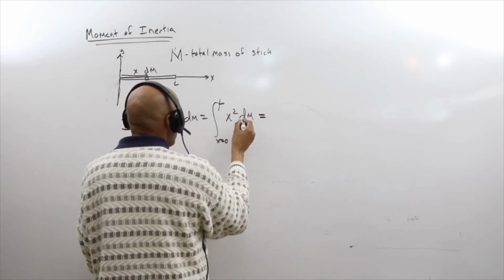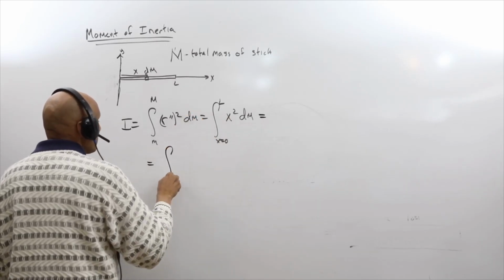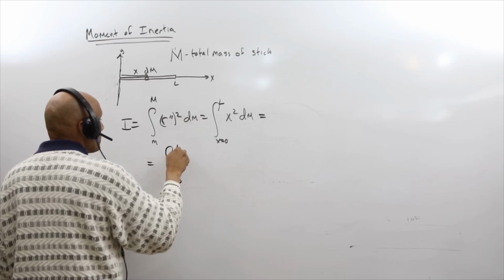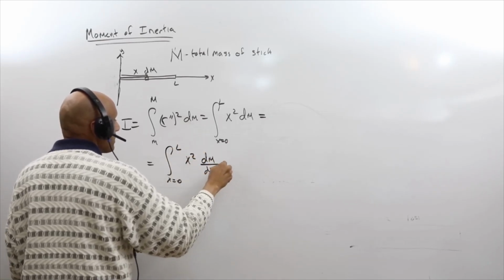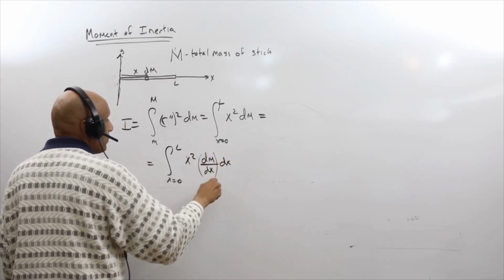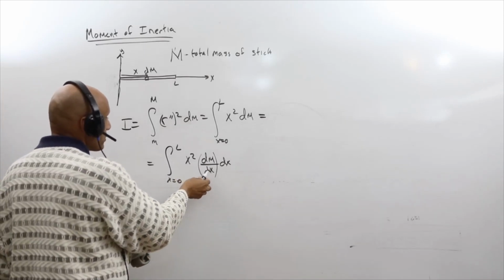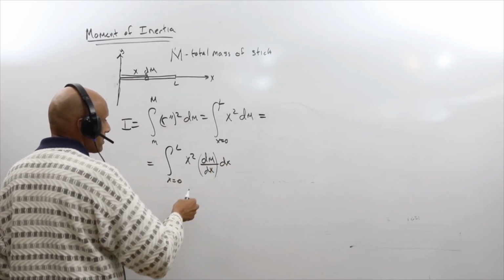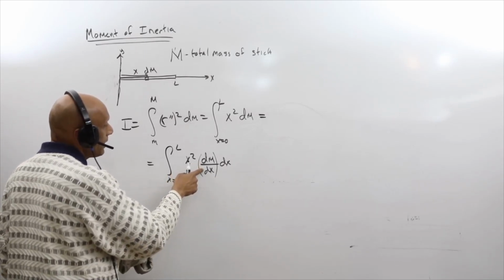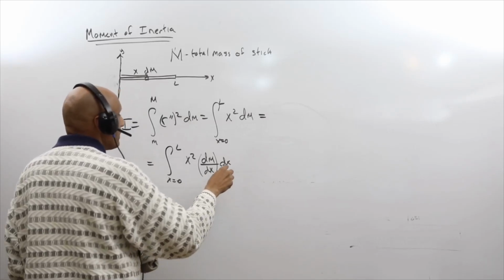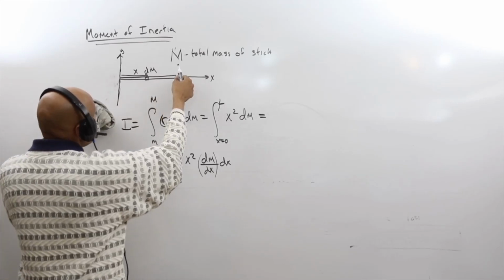So to calculate this integral, I'm going to divide by dx. So this is x from 0 to L of x squared dm. And I'm going to divide by dx and multiply by dx. So we're changing the system with a new variable x, right? The mass is a function of x. It's an implicit assumption, and we're changing this mass in terms of x. But I know the mass per unit length is uniform, and uniform means that dm/dx is nothing more than the mass of the whole system divided by the length of the system.